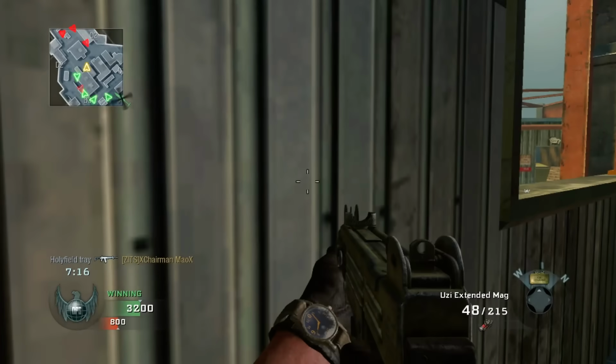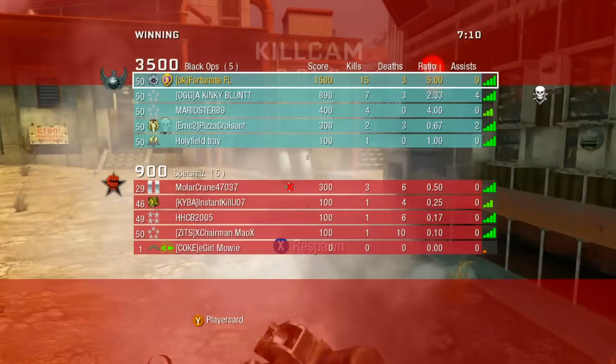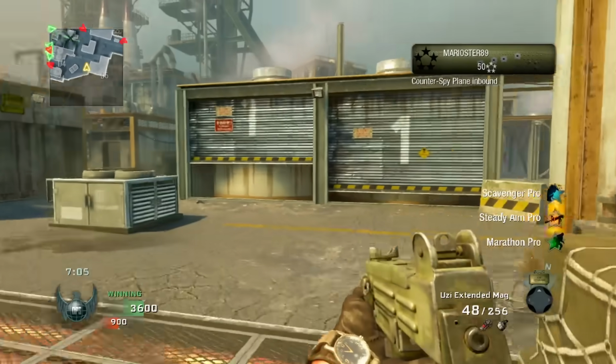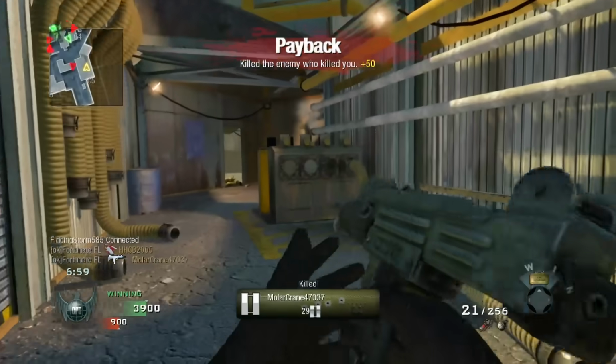Is this guy gonna push this? He is. And I can't make up for it. How did I just die here? My perfect example of why the Uzi is not viable. Still a guy in here? No, he's dead. Okay.